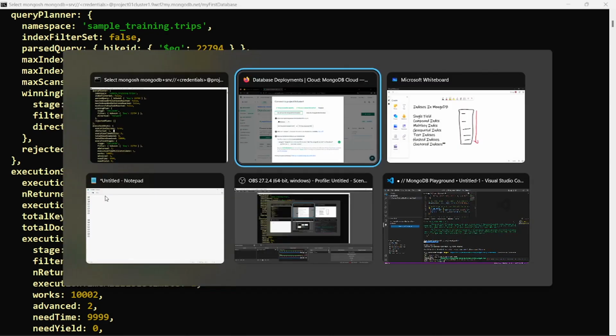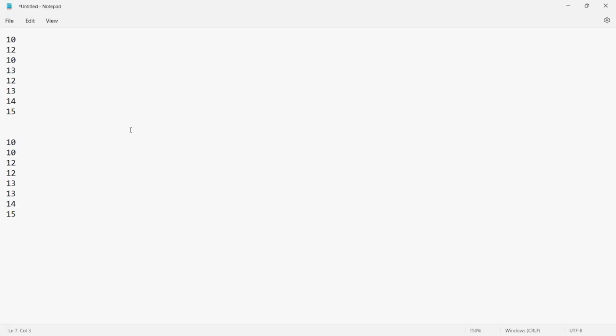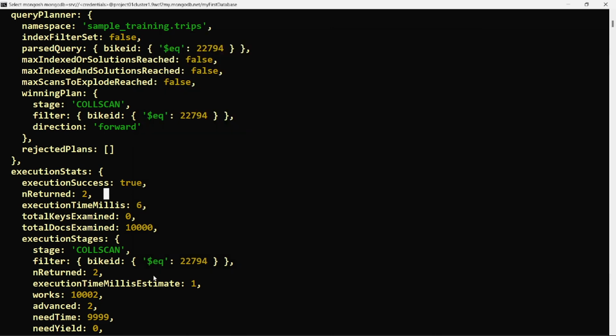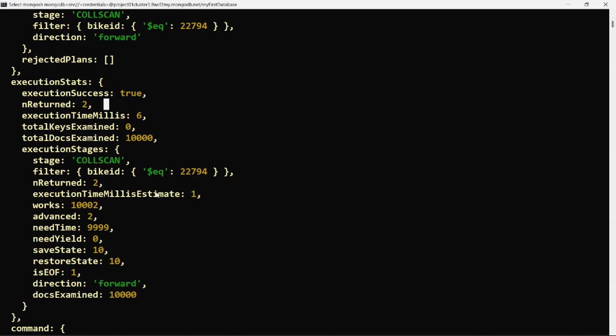You can think of the notepad example which I showed you. Just to fetch only 2 records out of the 10,000, it has to scan and read the entire 10,000 documents and then return my output, which from a performance standpoint is not a good thing, because we unnecessarily spend a lot of time.